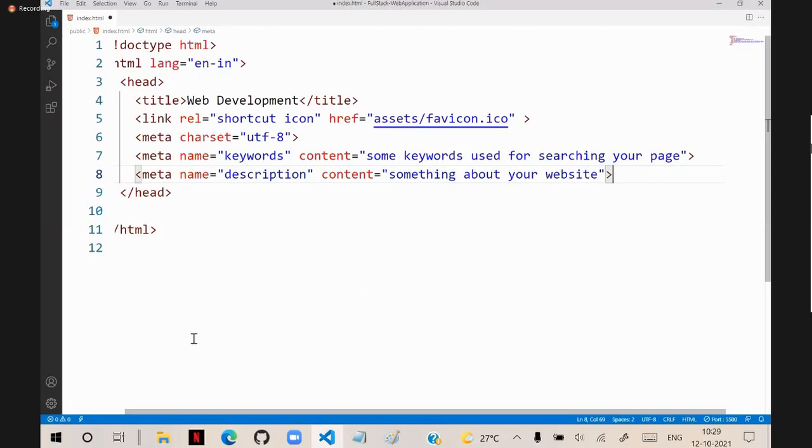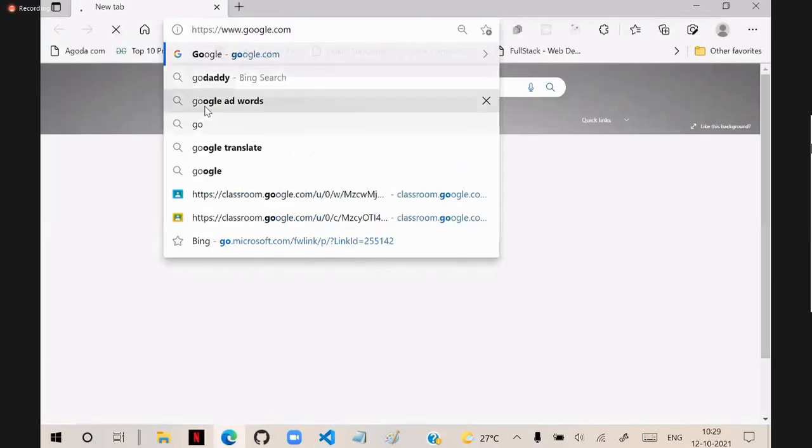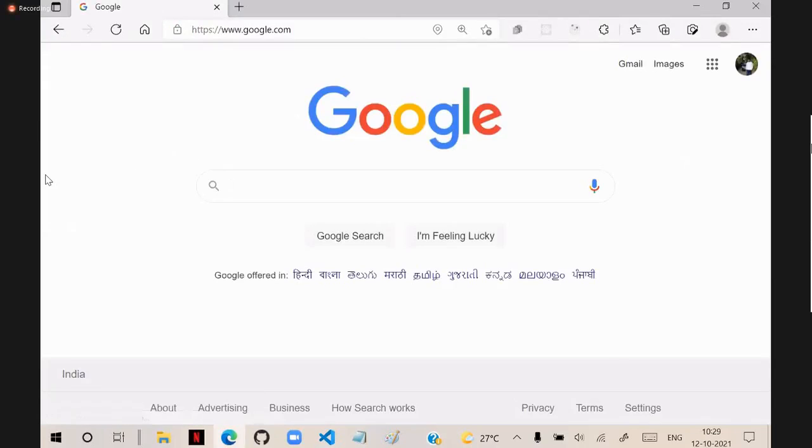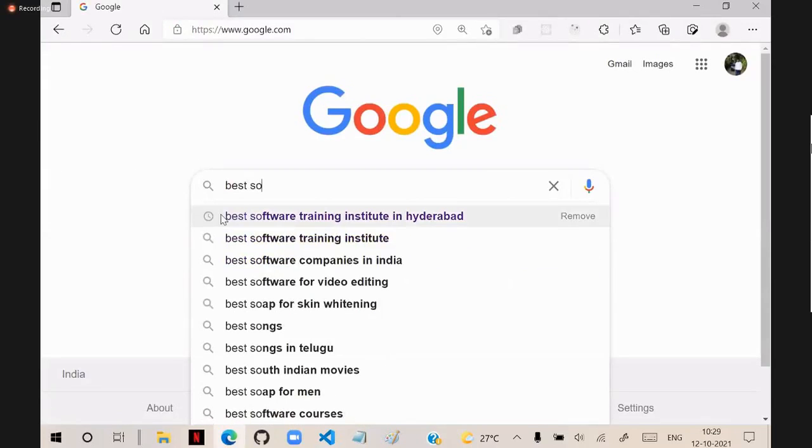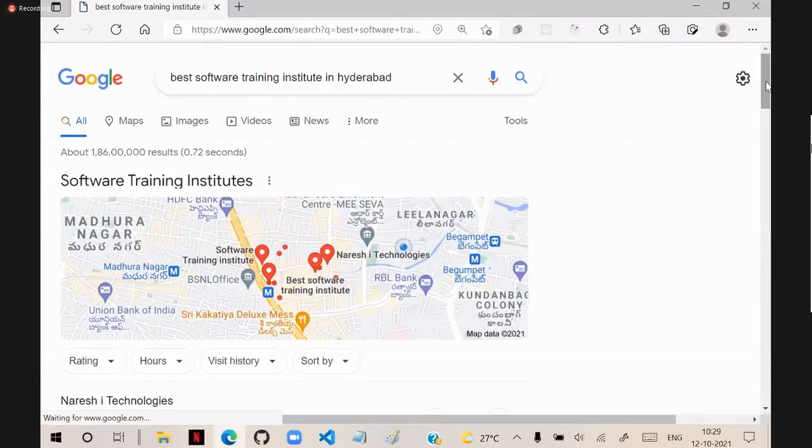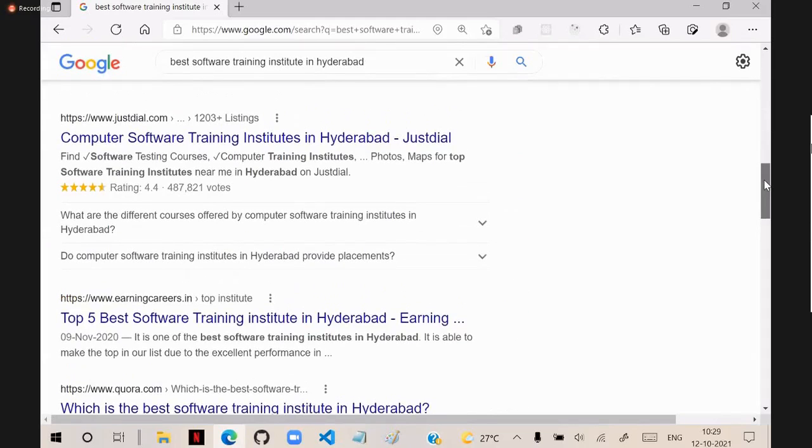It will display. For example, you see here in the search results, when we searched for best software training institute in Hyderabad, the results for websites came, but below that you can observe that after the result, a 2-3 line summary is there. Am I right?